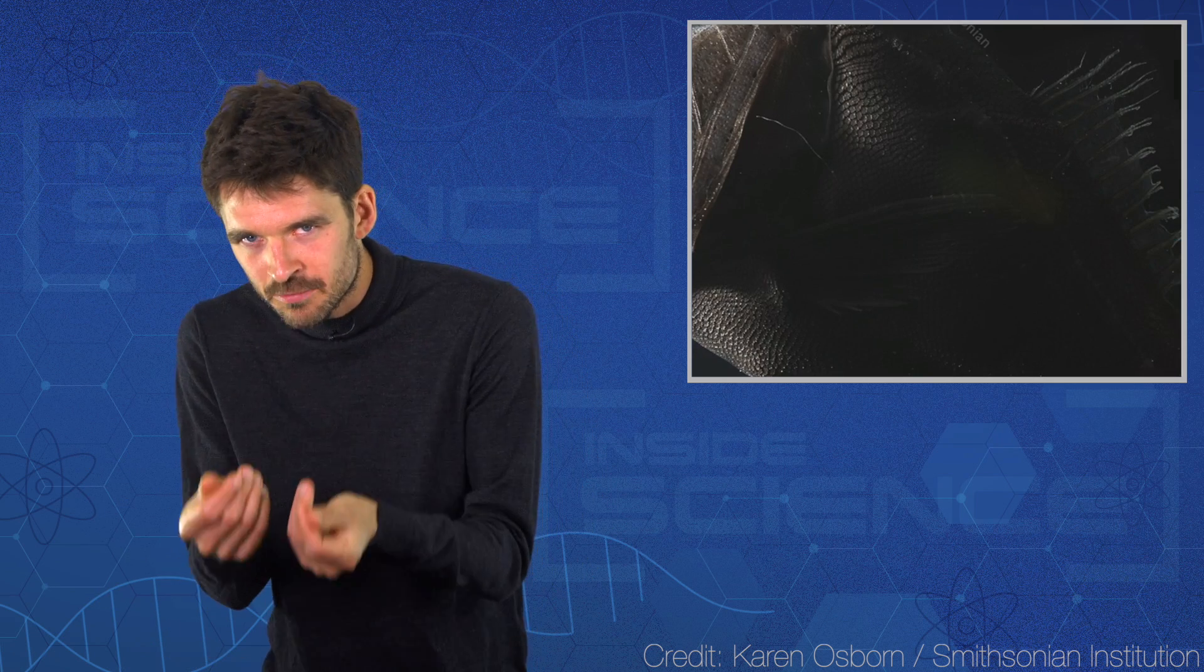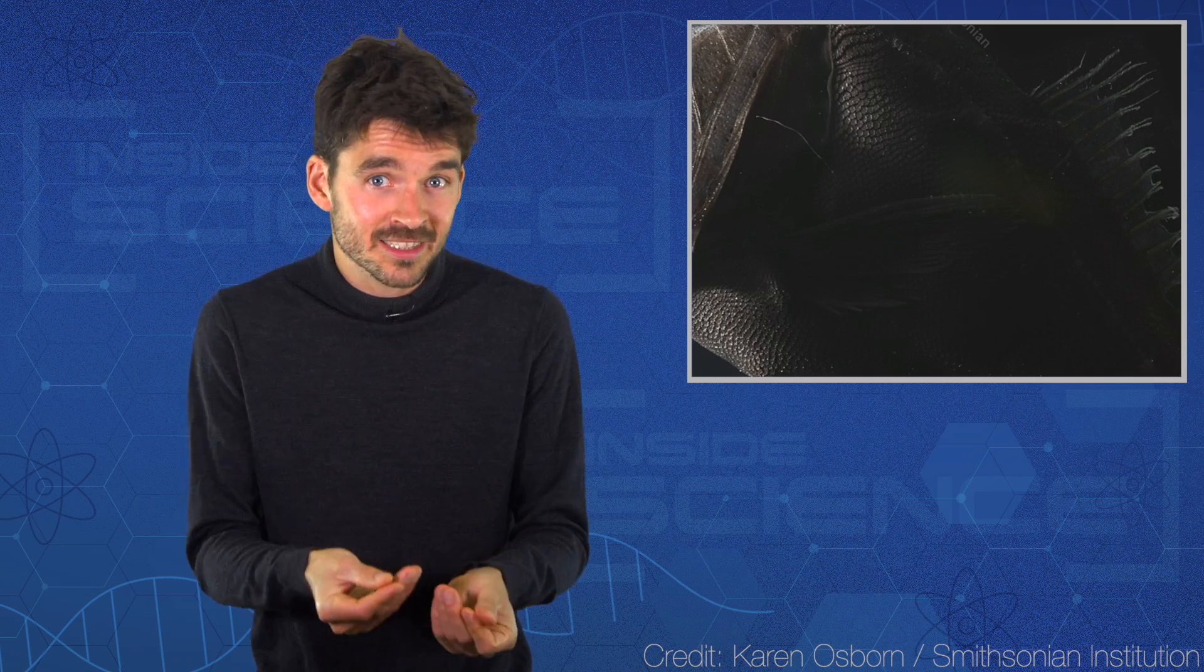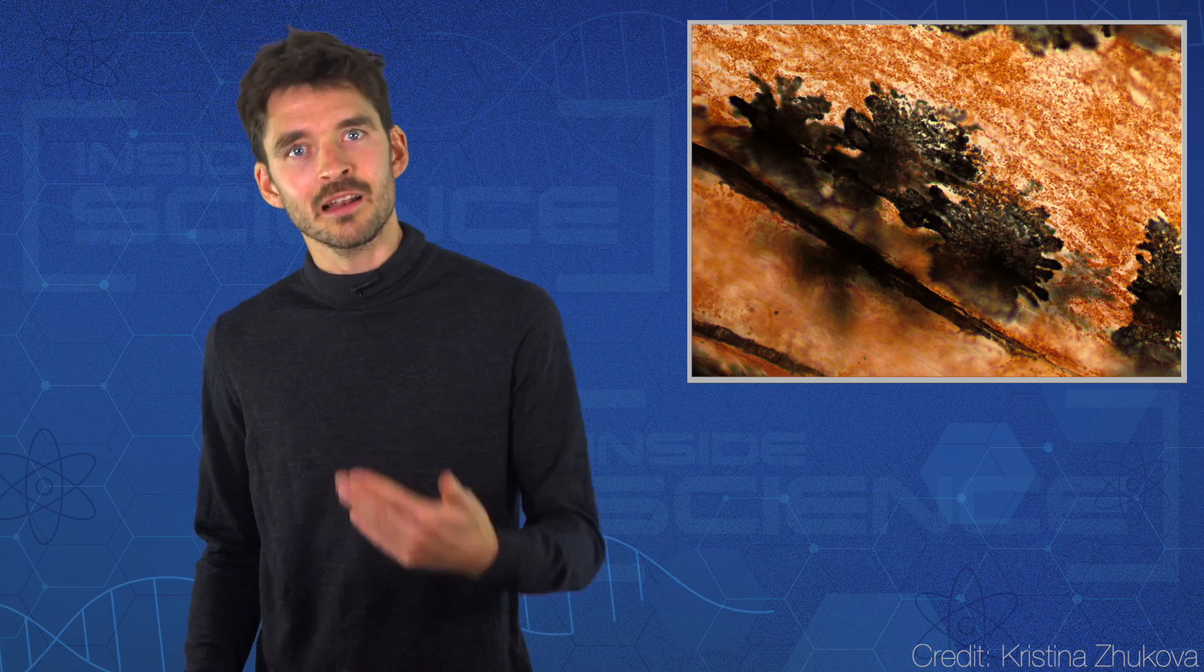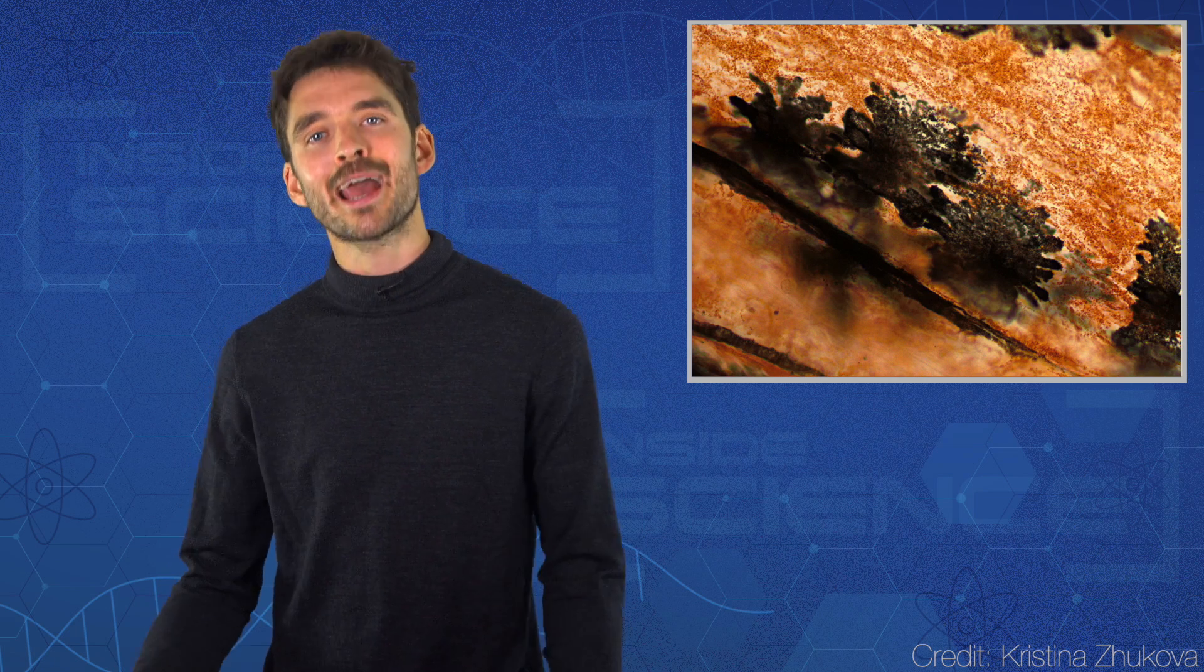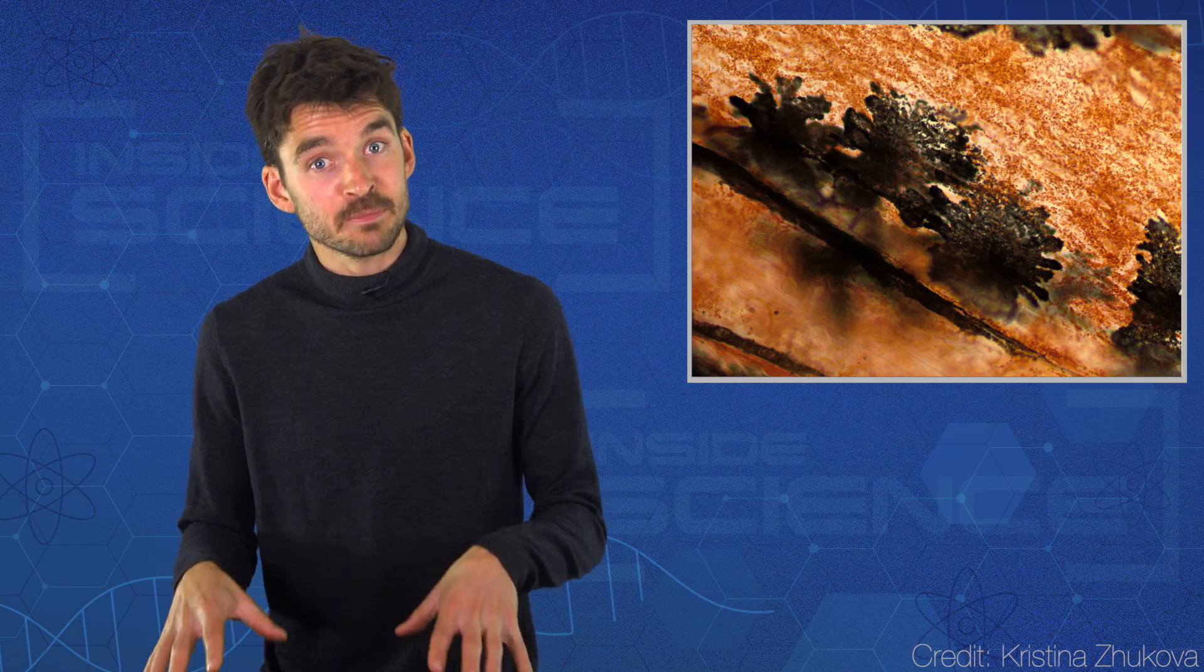So the researchers took very detailed microscope images of their skin cells, and found structures inside called melanophores. Now melanophores contain black melanin pigment. But unlike other black coloured creatures, the melanophores were so tightly packed that they left no space for any other cellular structures at the surface of the skin. They also have a special shape that doesn't reflect light back out of the skin, but instead scatters it sideways into the tissue.